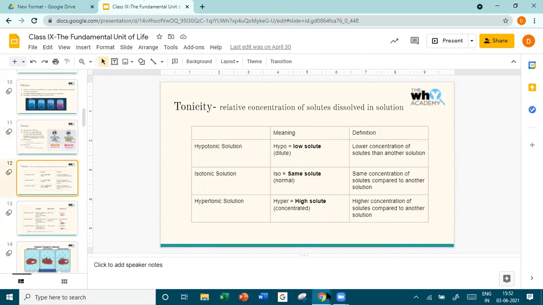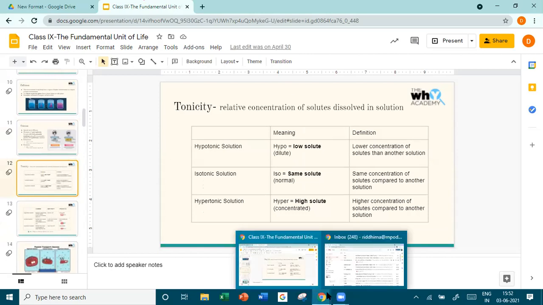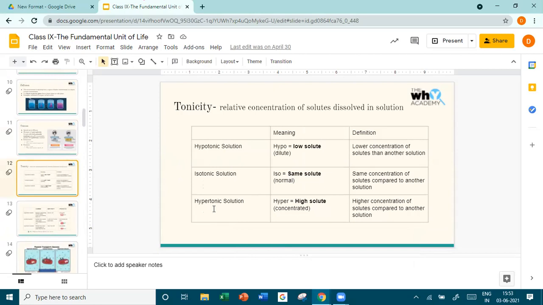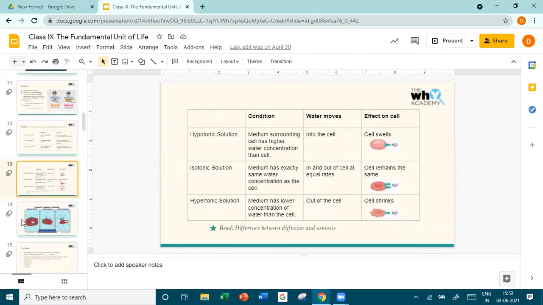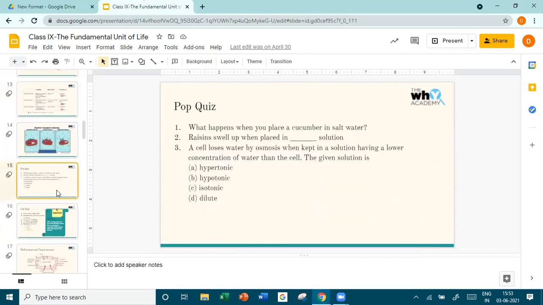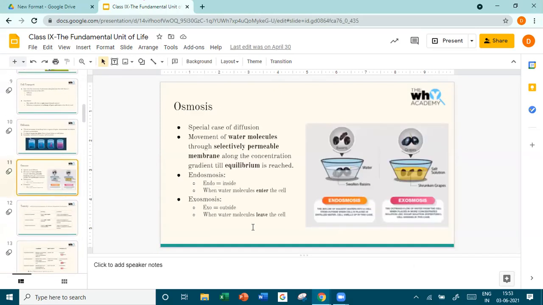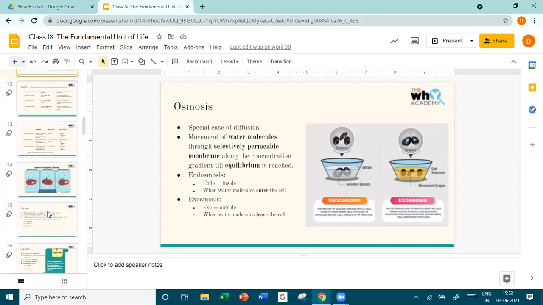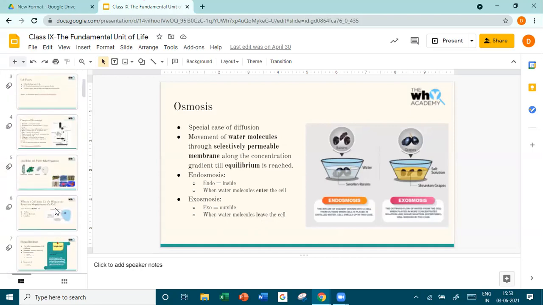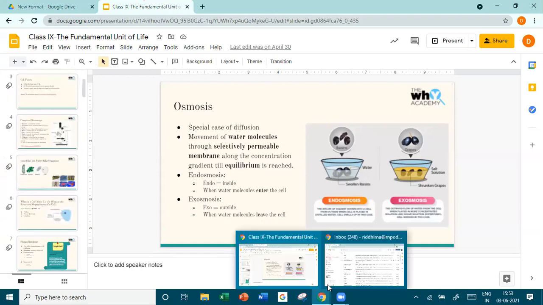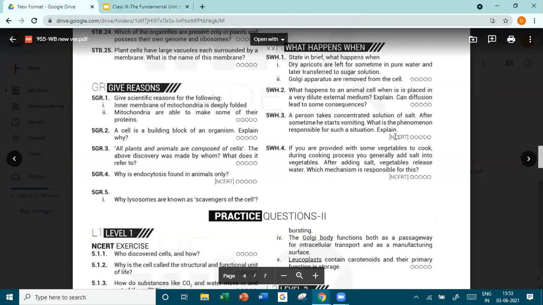So the questions could be anything. It could either be something like the vegetable question we just did, where you're adding salt into something and then what happens. Or it could be just identifying which is a hypotonic solution, or which is a hypertonic solution, right? It could be either of the two. And because of that, what is endosmosis, exosmosis also they will ask. Yes, correct, till the cell wall. So this is definite.